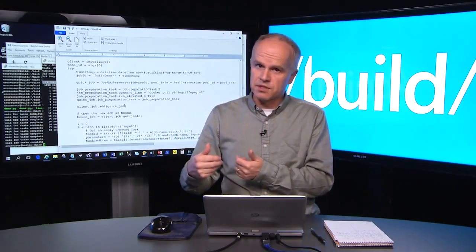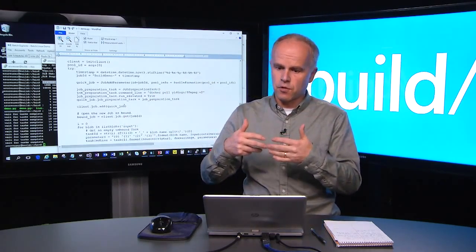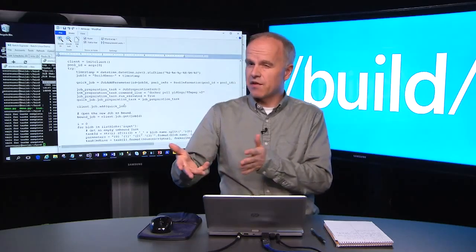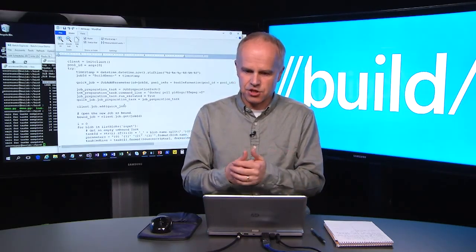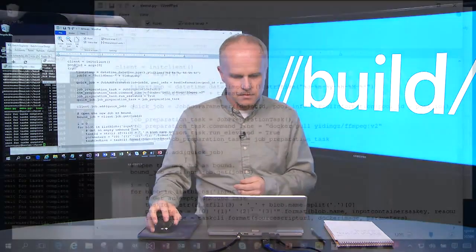In this case, what we're doing is using Docker to pull in the FFmpeg image for us and get it on the VM. Now, once it's done that once, effectively it's cached. So that's why FFmpeg started very quickly in this, because I'd previously run this and it was in the cache. But if it wasn't, it would just go to Docker and pull that image down.